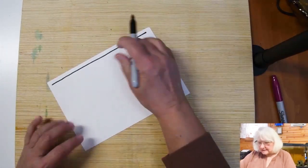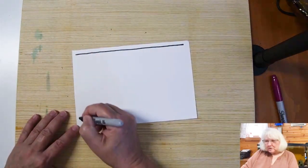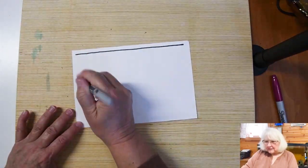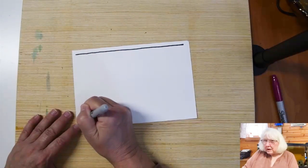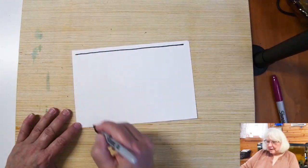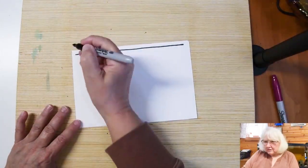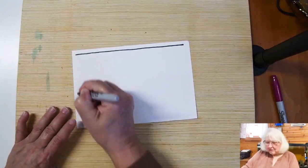Now, I went from side to side. Another way you can do that is to pull it towards yourself. Now, look, I'm not doing this. If I do this, I have a series of little lines. They're okay, but they're better this way. I'm moving my whole arm, and this is staying still. It's almost mechanical.